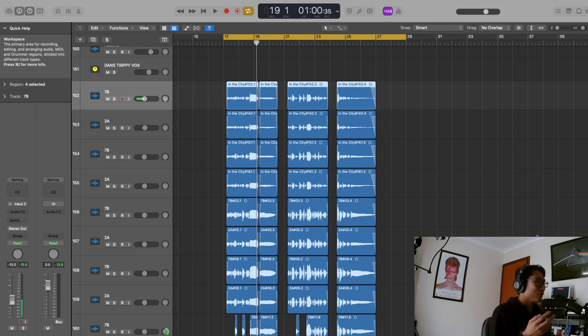Now, you could either do double tracking, which is using two vocal layers, or you can quad track them and use four, which is what I like to do because I find it just opens up the sound even more and gives almost that sort of choir effect, if you like. So basically, that one vocalist sounds as though there's four of them in the room, which is quite cool.